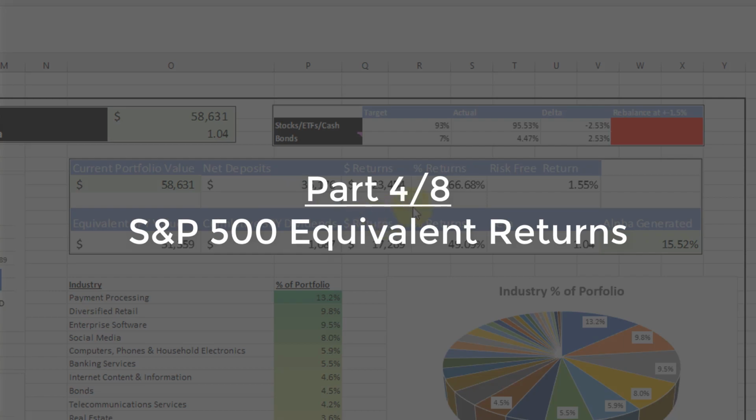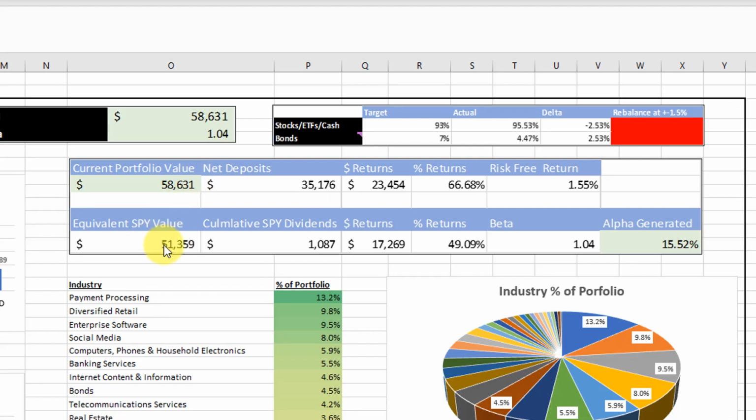And I should probably talk about what this means in terms of the S&P 500 or SPY value equivalent. Every time I deposit into this portfolio, I say that I'm simultaneously investing in the S&P 500 for that amount of deposit. At the same time, I can do whatever I want with that money, invest in any company, and I compare my total portfolio versus that S&P 500 value. The reason I do this is that the S&P 500 is the benchmark for most investors, and if you're managing your own money, you're looking to beat it. That's the goal. I have a Roth and a 401k where I invest in just index funds, whereas this is the portfolio where I'm playing mini fund manager, basically, to try to beat the market.